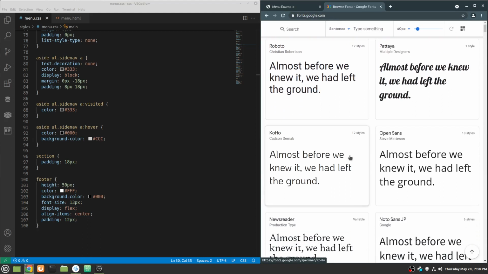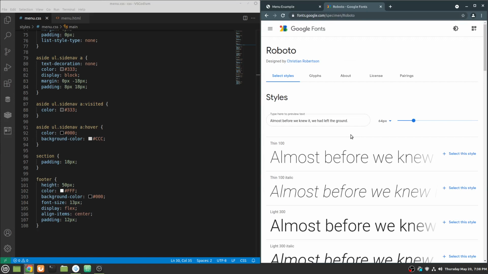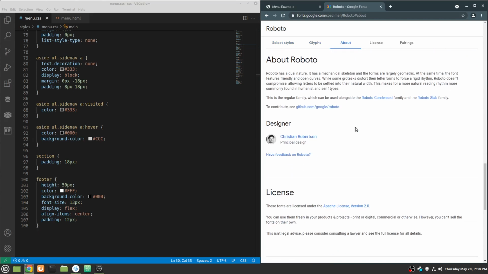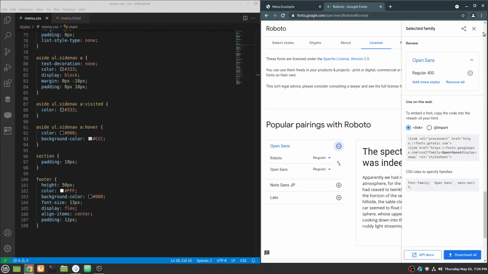And let's see, they have Roboto. So Roboto looks like this. And then they even have some popular pairings that people use together. So they have Roboto and Open Sans. So let's go ahead and add Open Sans.